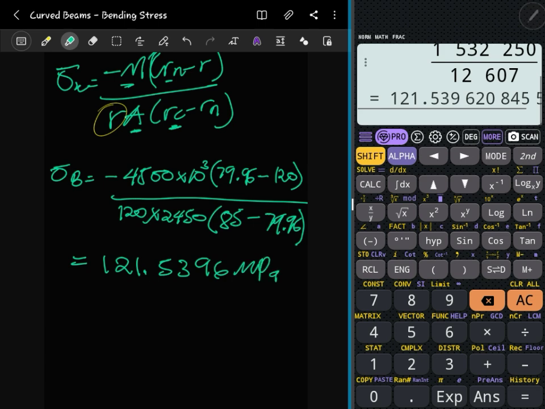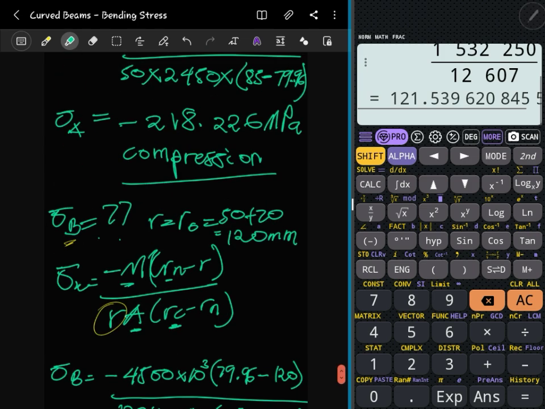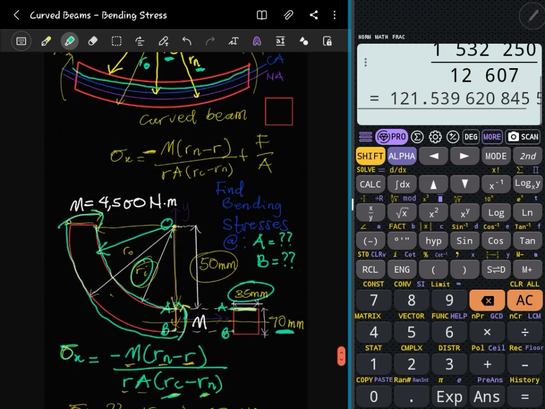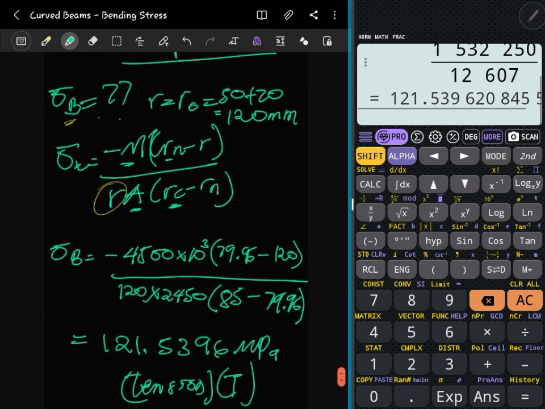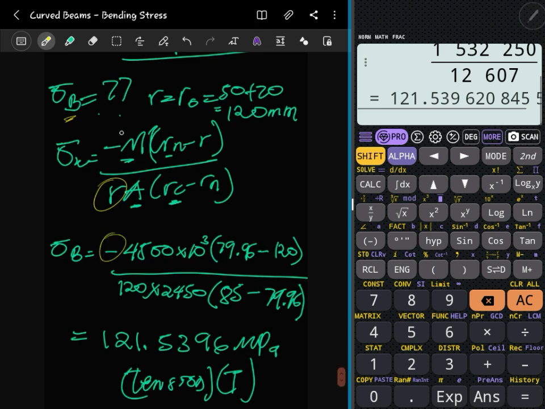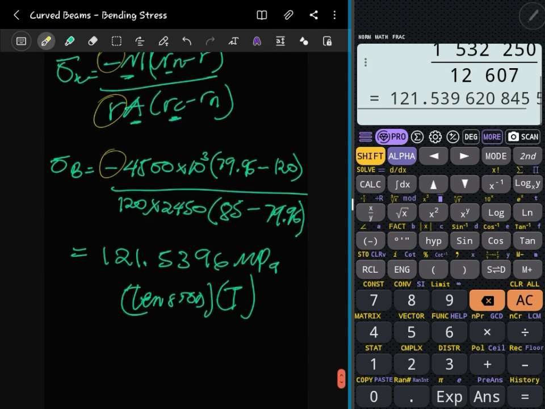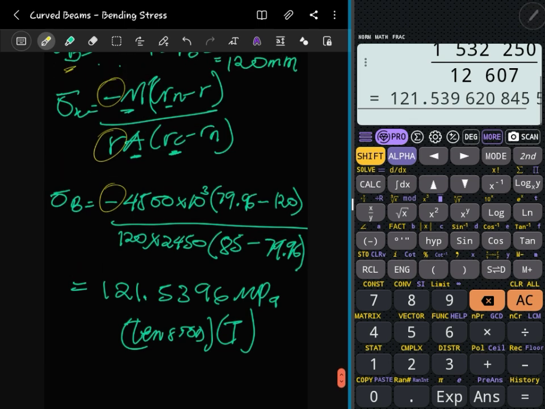Because there's no negative here, it's saying that it's in tension, which in short, most of the time you write as T. We can even look at the beam and say it. We are applying a bending moment here. It's bending, so basically this side will be in tension. The fiber here will be stretching, while this one here is being compressed. That's the difference between the signs, and it's very important to maintain this negative sign when you do the computation, so you get it right. So the bending stress at B is tension, and the bending stress at A is compression.